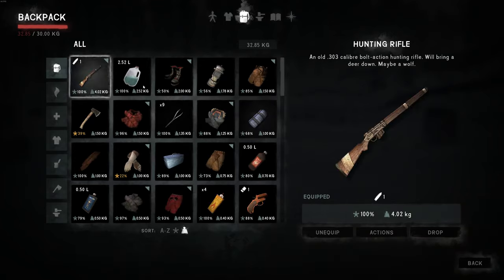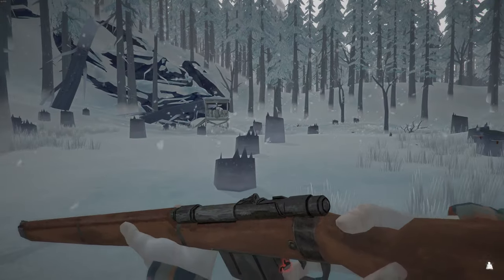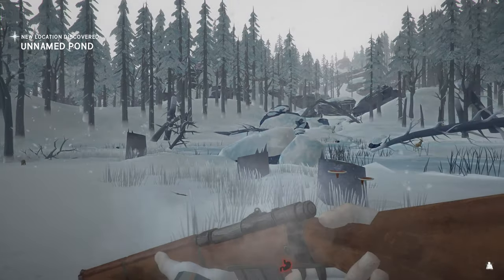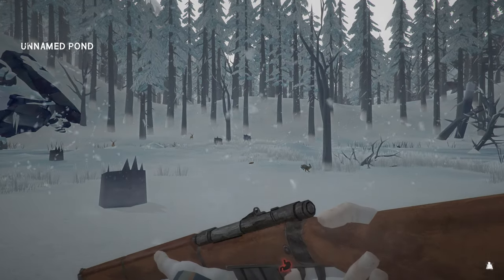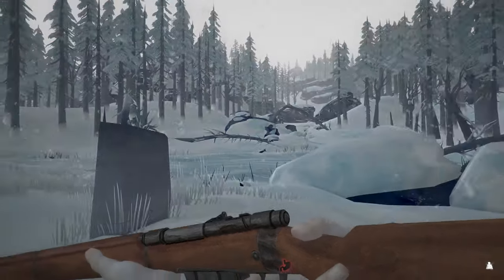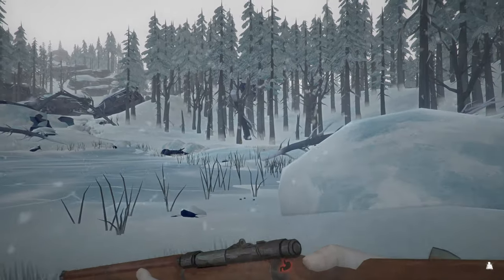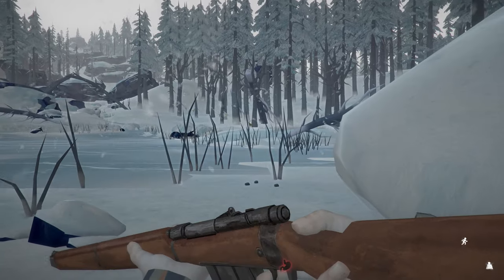I just remembered I want to clean my rifle. Oh, it's at 100%, so. Because the more maintained the rifle is, the better your chances are. Unnamed pond, okay. Oh wow, they ran away already. Not even that close. Gonna have to sneak up on them. And we kinda really need a kill shot because we can't go running after them.